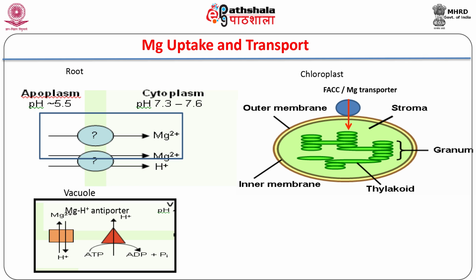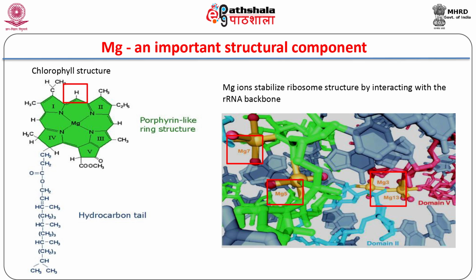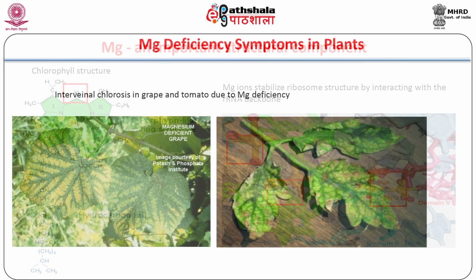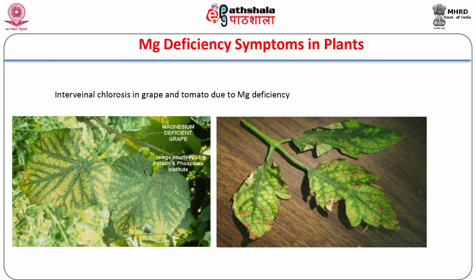Most of magnesium is bound to chlorophyll molecules. It also plays a role in joining and stabilizing ribosomal structure by interacting with the rRNA backbone. Magnesium serves as a cofactor for the activity of a large number of enzymes. Intervenal chlorosis is an important symptom arising due to magnesium deficiency. The symptom is first observed in older leaves, since magnesium is a mobile ion and is readily transported to younger growing leaves. Due to its role in regulating carbohydrate transport to sinks, magnesium deficiency leads to poor root growth.